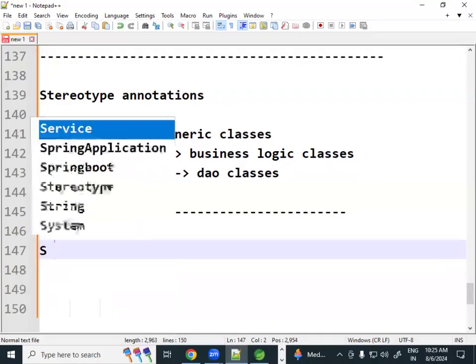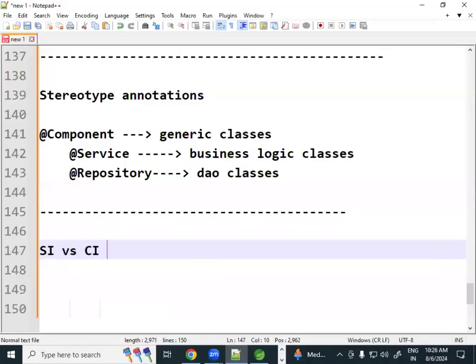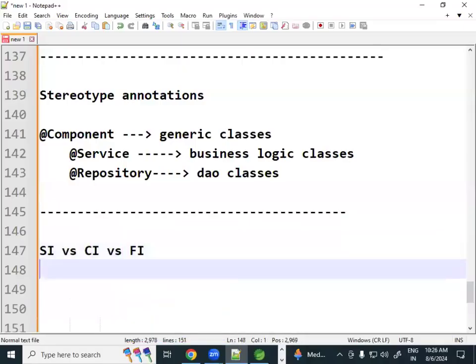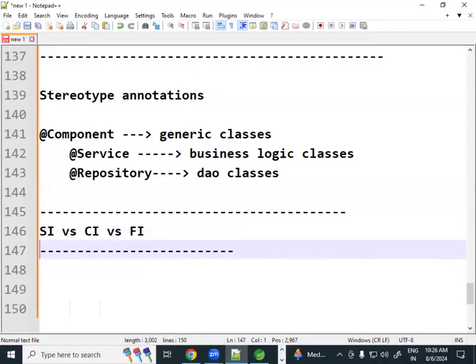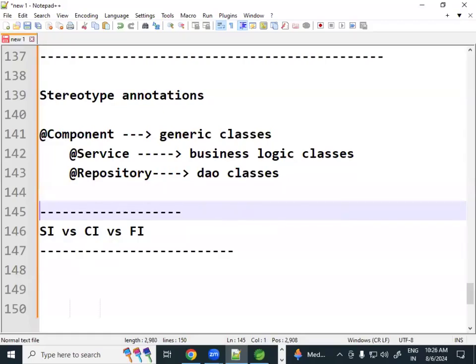Next one: setter injection versus constructor injection versus field injection. Dependency injection, in how many ways are we doing that, guys? We are doing dependency injection in 3 ways.